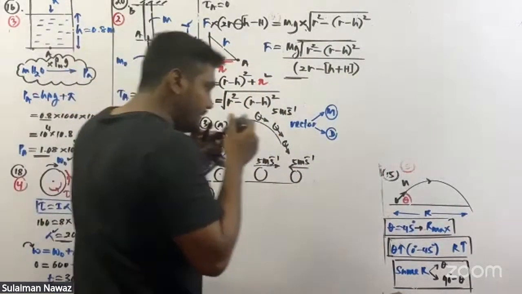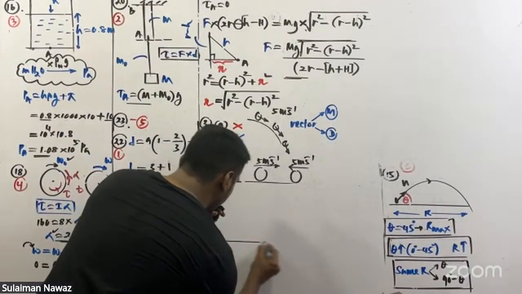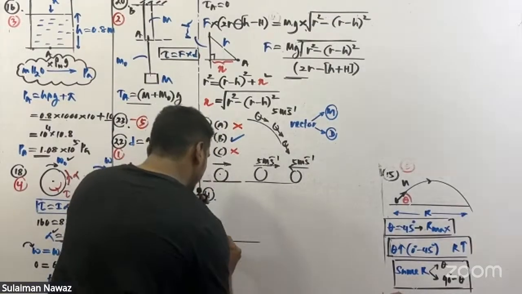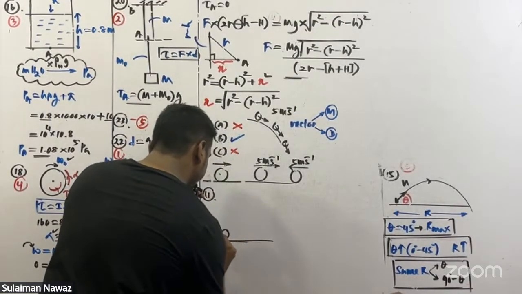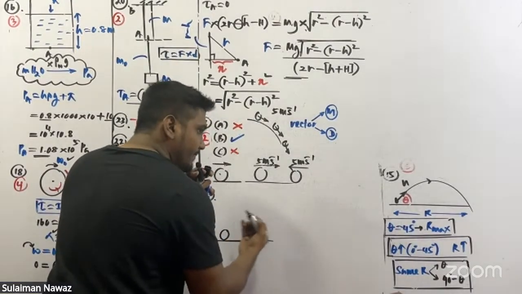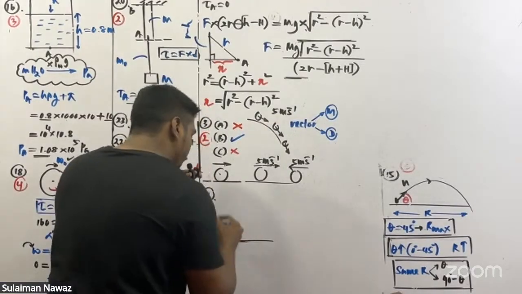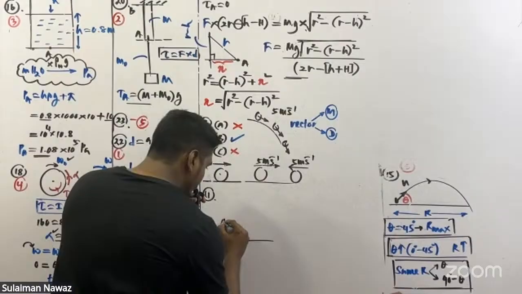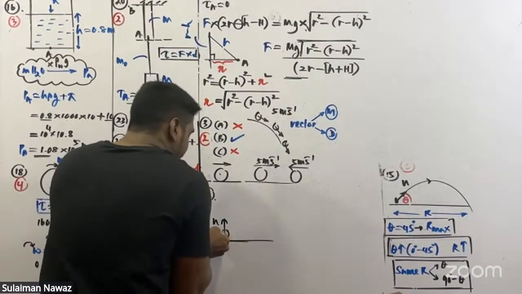Two balls. See the story. It's vertical motion and the grid story only. Object capital P, see the story. When you consider object capital P, identical balls, same mass, same volume, same density, identical balls P and Q are thrown upward with same velocity. Projection velocity same as U. So all of them are moving under same projection velocity.